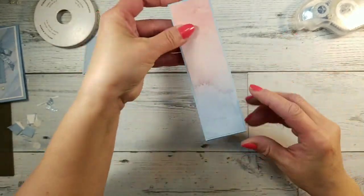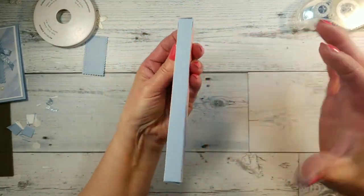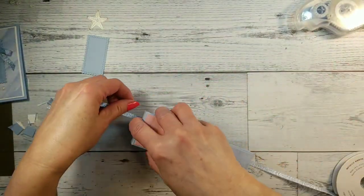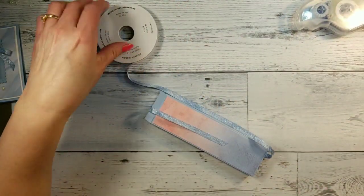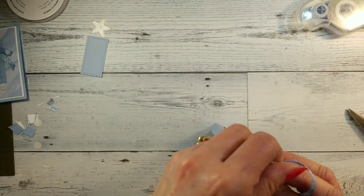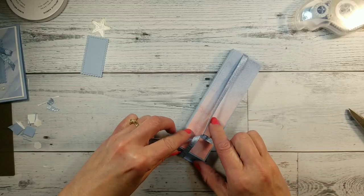And then I'm going to make this my, let's see, I got that going that way. So I want my top and bottom to match, so they're both facing the back. Okay, so I'm not going to glue that down, but I'm going to take my ribbon, because you want to be able to open it. Make sure it's even, or no flips in it.